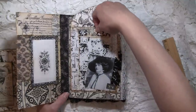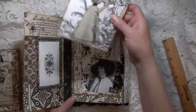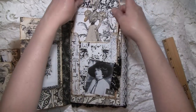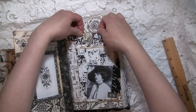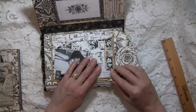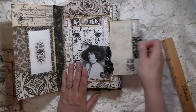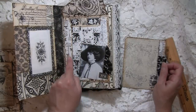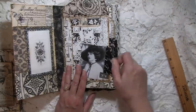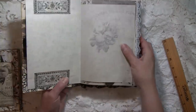We have our envelope that we made together. It looks like it came undone again — I will fix that before I ship it out. That tag's a little tight for that pocket, but I will fix this. I'm going to have to remember that when I do these envelopes that the top likes to split — it's made with book page, and book page isn't always great, but I'll definitely fix that.